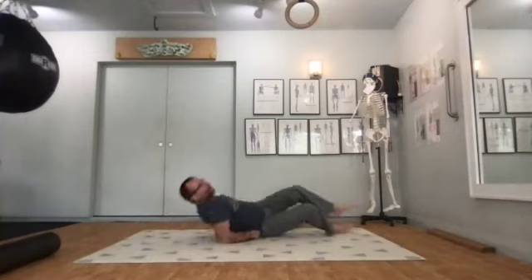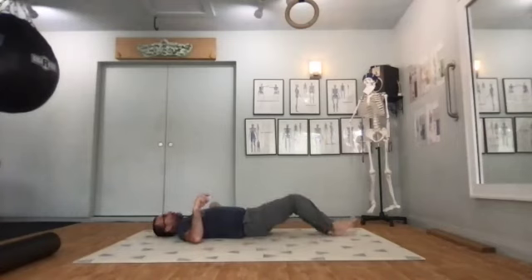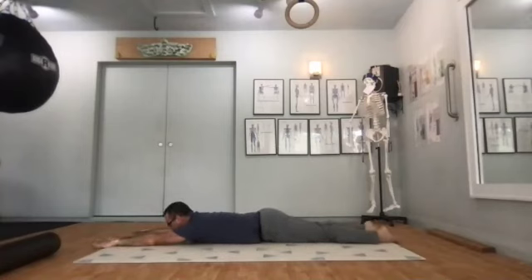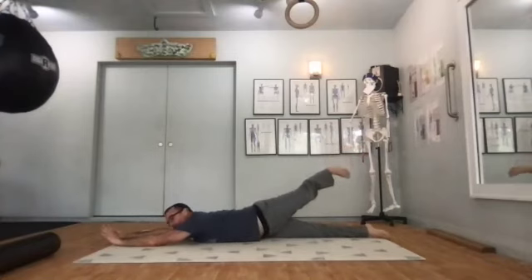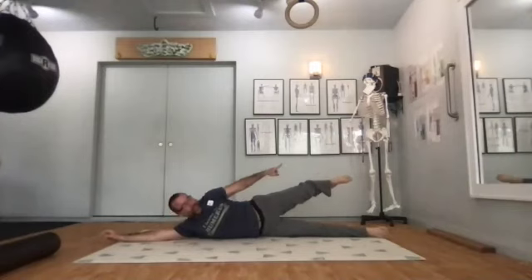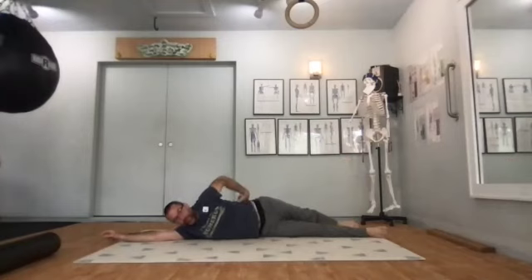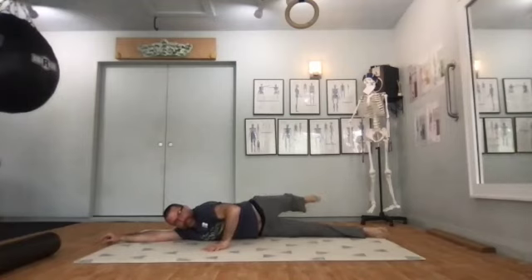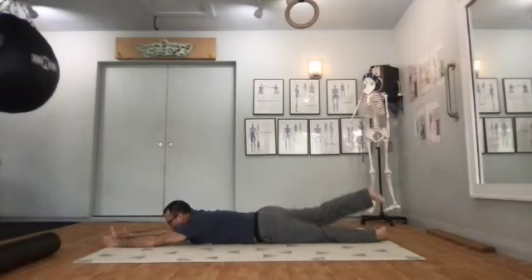Coming back to our belly — one more movement. We've got to reach from our legs. Still with arms overhead, I'm lifting my knee as high as I can to the ceiling. I'm not using my eyes here, but I'm still reaching from my toes. I want to keep that knee high — if I let my leg drop, it's going to pinch at my hip or my low back. So as I lift that leg I want to keep it high, reaching like I'm trying to touch Skeletor's hip — I don't want to try to touch the floor.